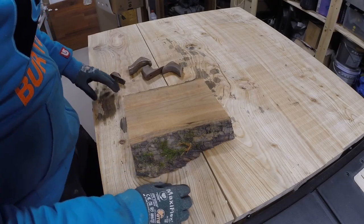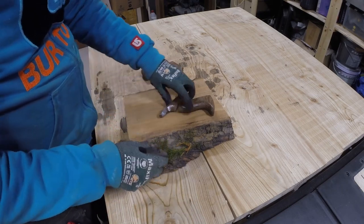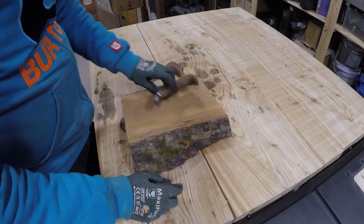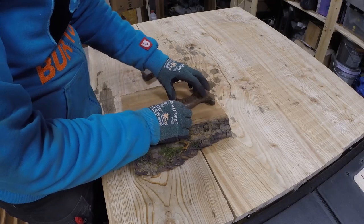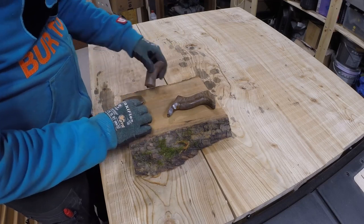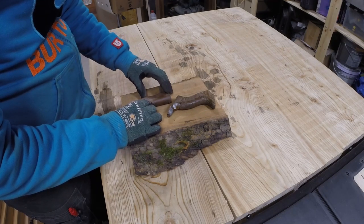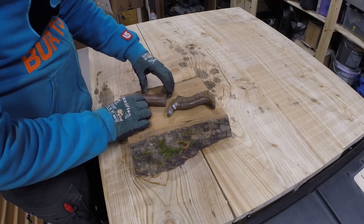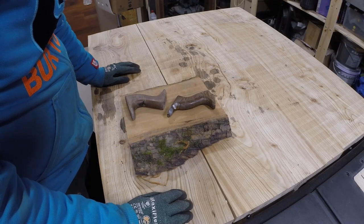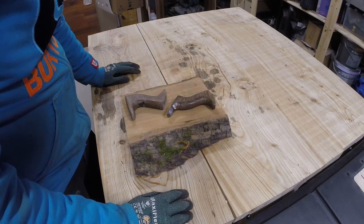Okay, next I'm going to make new handles for the planes because the old ones are broken. I found this piece of elm, and I'm going to make them from this. It's thick enough for the handles. Next I'm going to roughly draw these in here and then cut them to approximately the right size, and then hand carve them the rest of the way. Or that's the plan. Let's see how it goes.